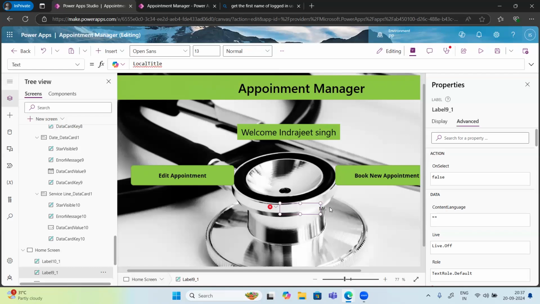So basically the global variable is the thing that you can use anywhere in the app. So suppose you have to pass a reference from one screen to another. How do you pass it? You have to create a global variable and you can use that global variable in another screen. Got it?